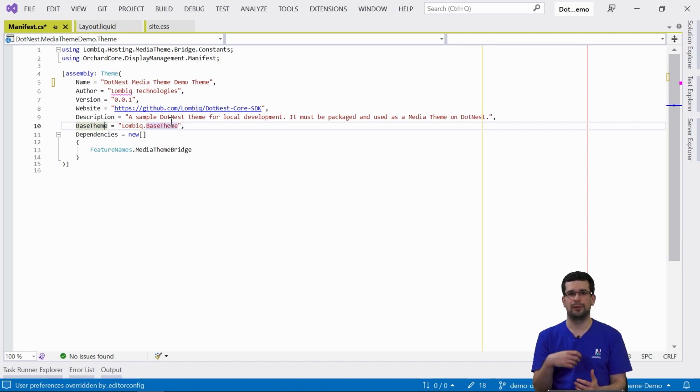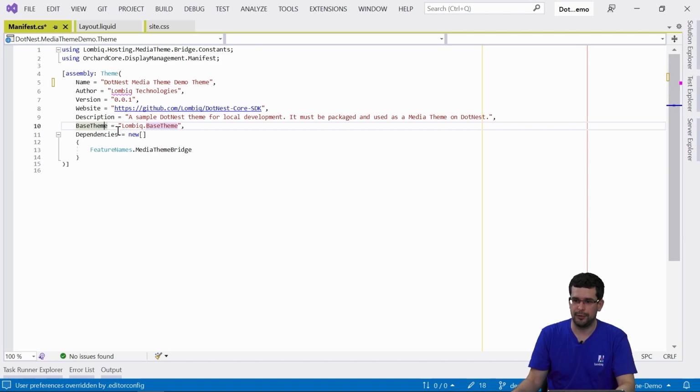You can use another base theme like Lombiq.BaseTheme, which is available on DotNest. You can use other base themes that are available on DotNest too. Or you can just not use a base theme and create your theme from scratch. You can take an HTML, CSS, JavaScript template, like something from Start Bootstrap, and turn that into an Orchard theme.